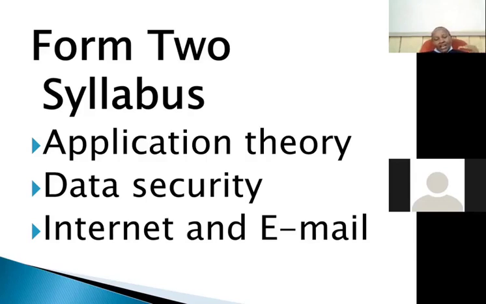You need to understand very well which are these data types that are used in spreadsheets and which are these other data types that are used in databases. Like spreadsheets, we have only 4 data types, which is we have the label, we have the formula, we have the function, and many others. So you are supposed to understand all those data types. Again, you are supposed to understand the formulas and functions.